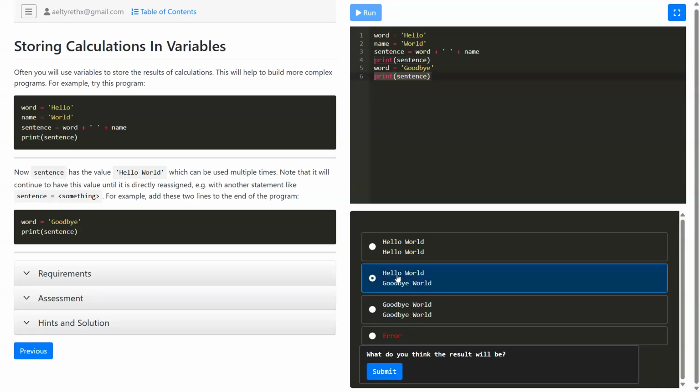So if we check number 2, number 2 is incorrect. So why could that be?